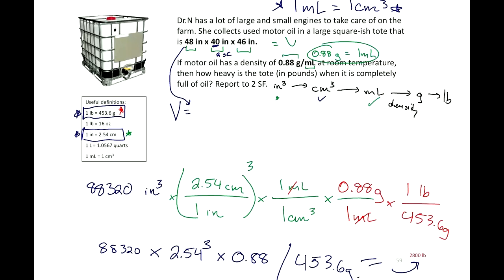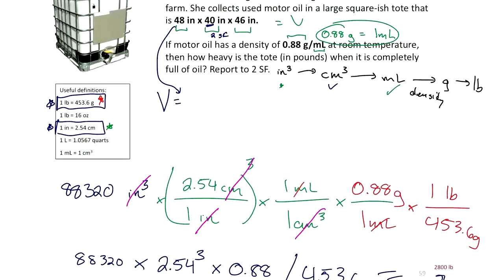Did I do something wrong? Oh, I did. I just didn't cross it out. They do cancel out. This cancels with that, and this cancels with that. Both of them cancel. I just didn't cross them all out. And then the last one here, grams cancels out with grams. So you see the pattern. Great. So this one, we converted a volume to a mass amount using density.